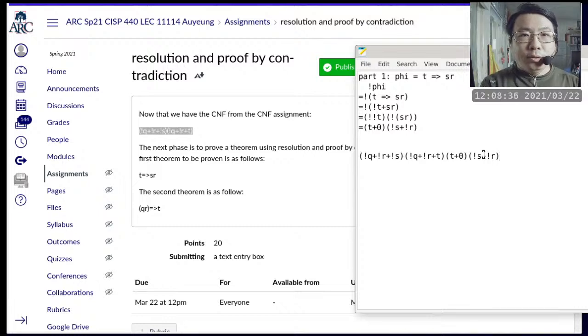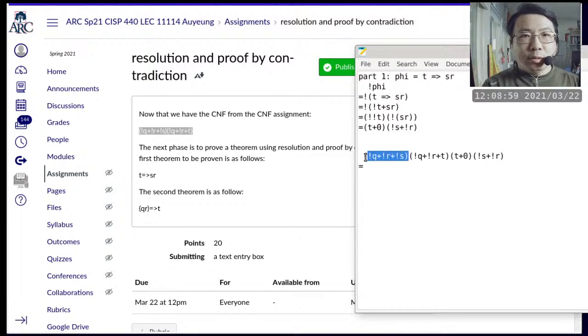And now we want to see what kind of resolution we can do. So resolution is about locating two disjunctive terms where one has the negated variable and the other one has the same variable but not negated. So we do it systematically.